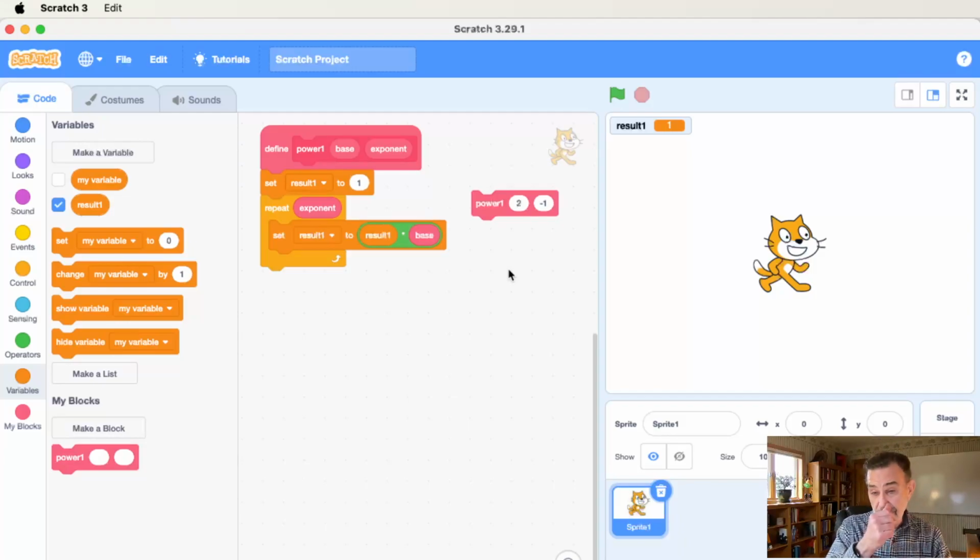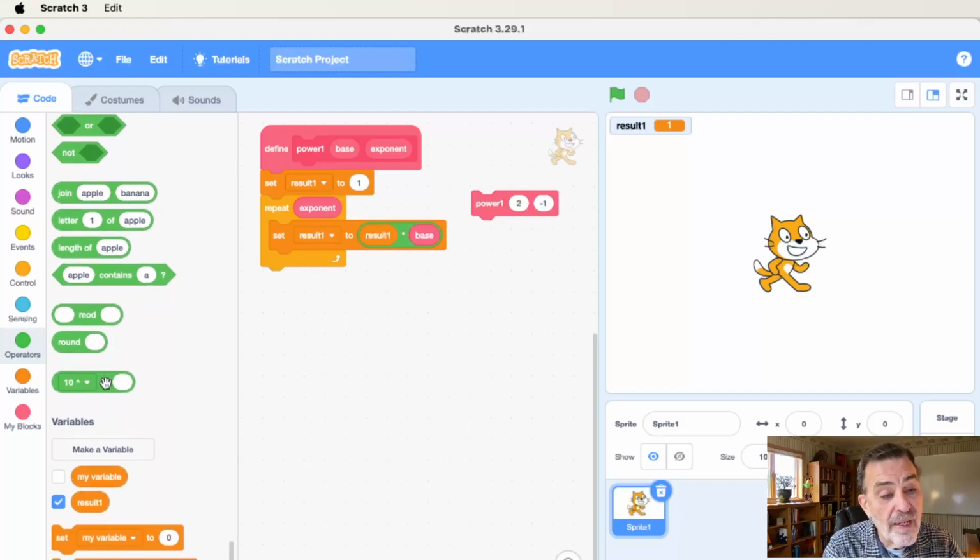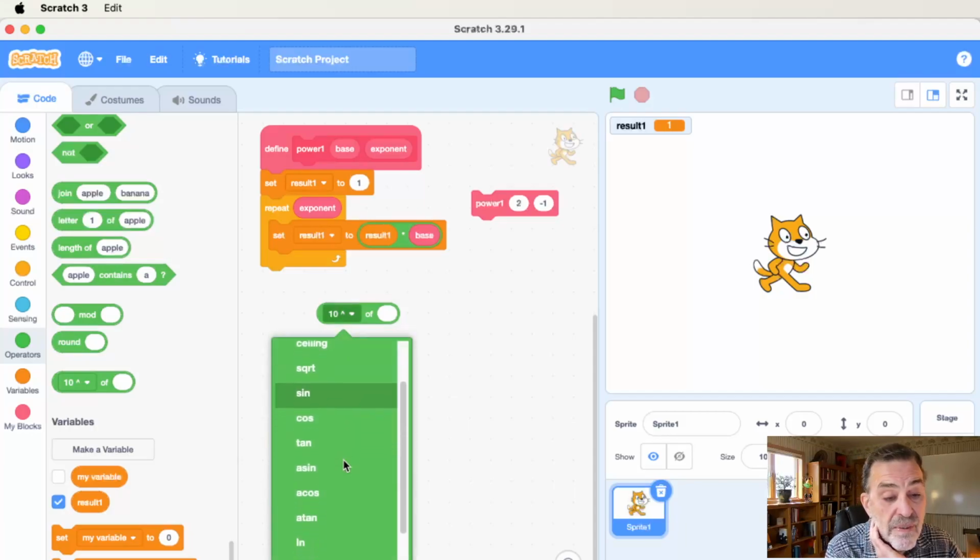to get an answer. Okay, here's another approach completely different that doesn't use a loop at all. Under the operator menu, there are a collection of mathematical functions that are available. And among the mathematical functions are this 10 to the power, that's a particular exponential function, that's a power of 10. And another power that's available in this menu is log, L-O-G. 10 to the power and log are inverse functions.